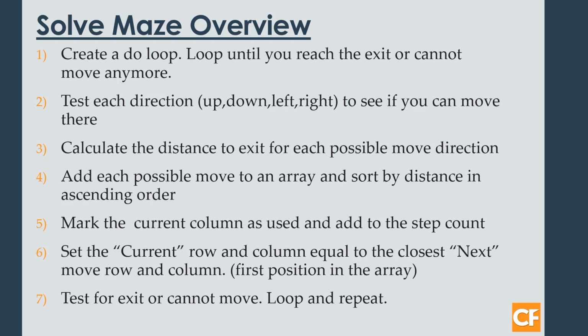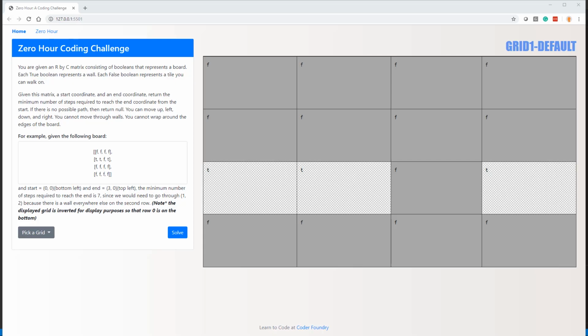And finally, at the end of our loop, we'll test for an exit. Did the row and column that we found equal the exit row and column? Or are there no possible moves, meaning there were no values at all in our array? Then we can exit. If not, we loop and repeat these steps. So that's what we're going to do. So let's jump into VS Code here and see how we do that with JavaScript.